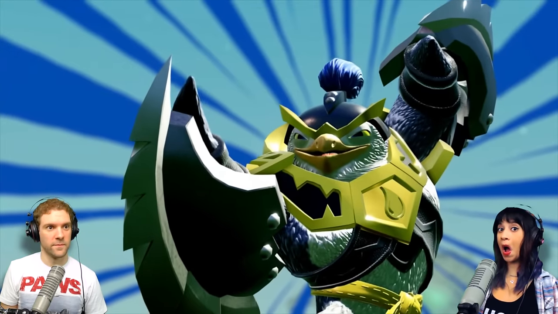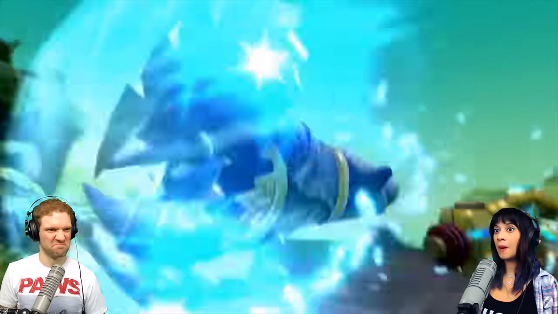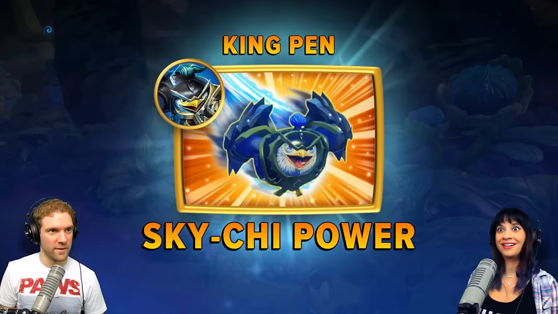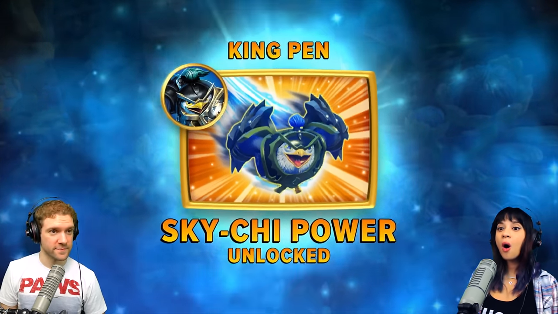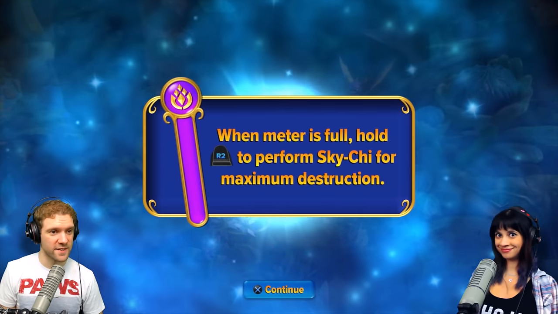Enter the penguin. Heh. Listen to the music. Holy balzinis. What'd you get? Sky Chi power. Oh, unlocked. You got the thingy. You got the R2 power. Meter's full. Hold R2 to perform Sky Chi for maximum destruction.